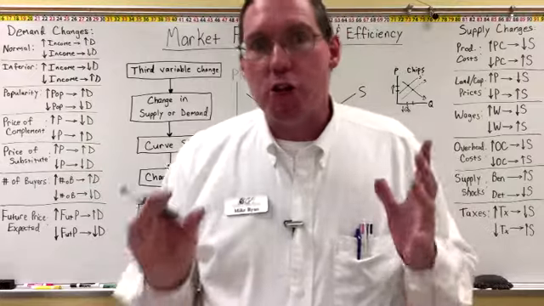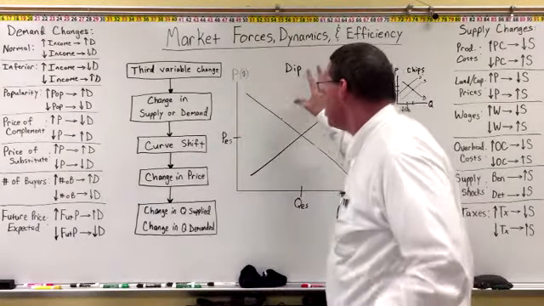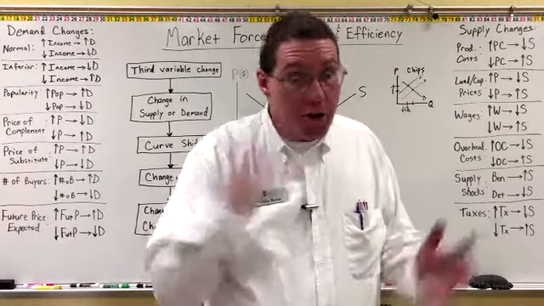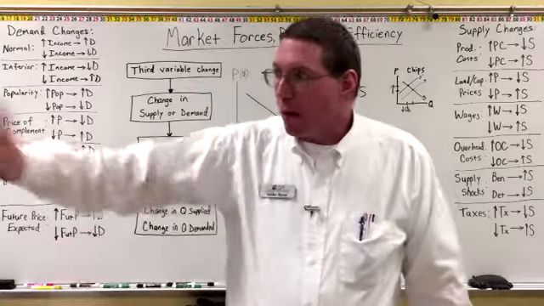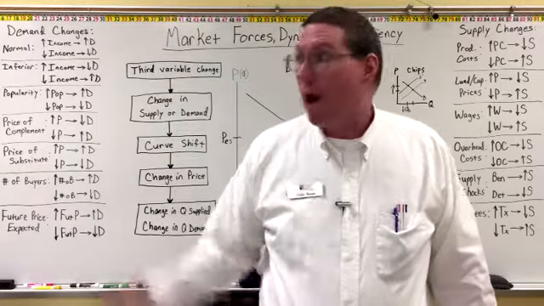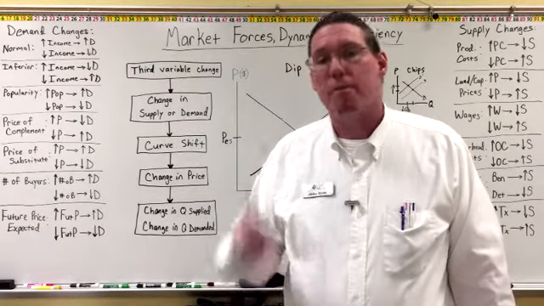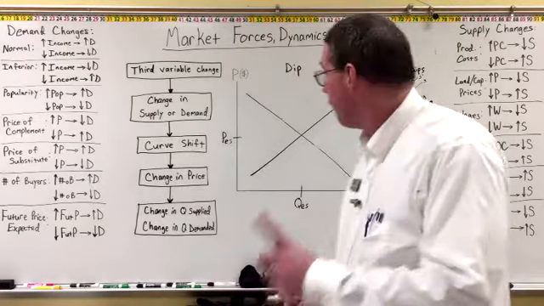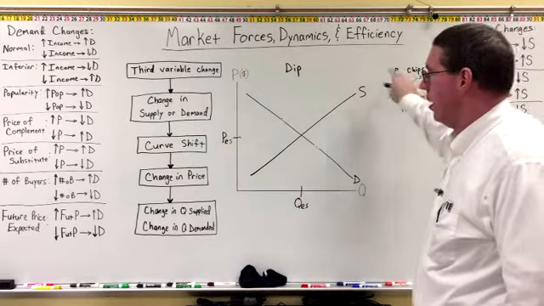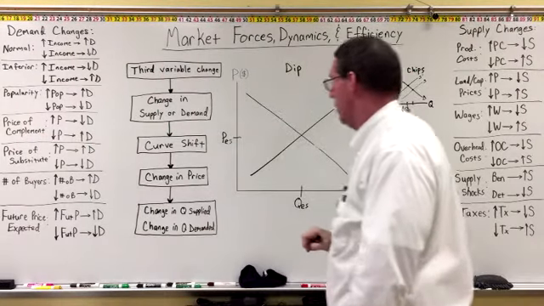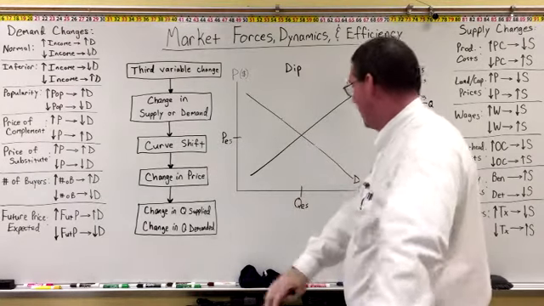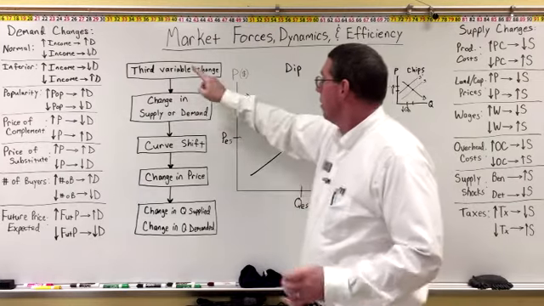When we buy fewer chips, are we going to buy more dip or the same amount of dip? Why would I buy fewer chips and still buy the same amount of dip? If I used to buy 3 bags of chips and 2 things of dip, but now I'm only going to buy 1 bag of chips, why do I need 2 things of dip for 1 bag of chips? I'm only going to buy 1 package of dip. And therefore, since the price went up in the market of a complement good, the demand for dip is going to go down. We're going to have a decrease.